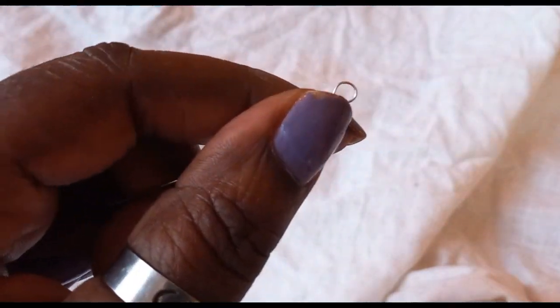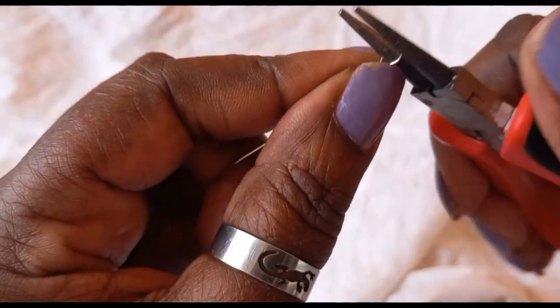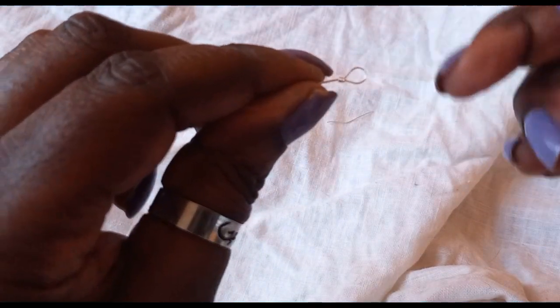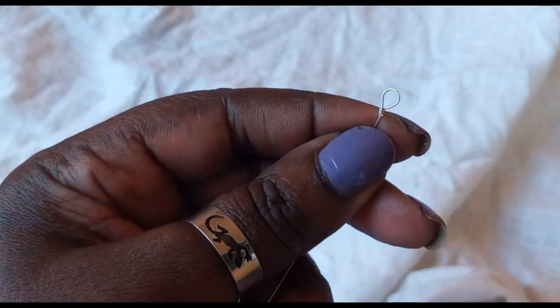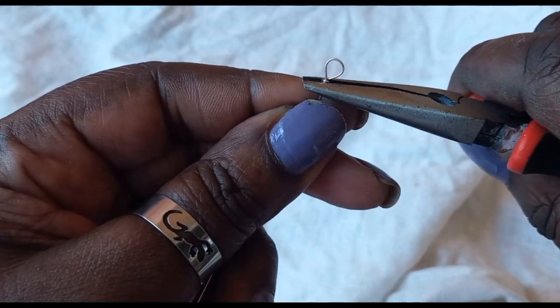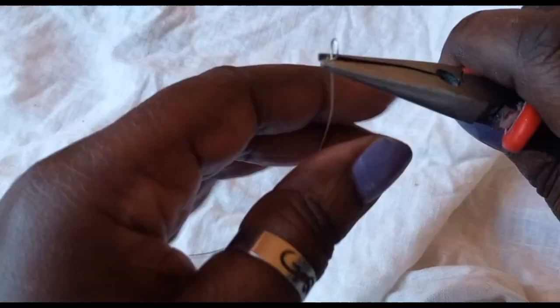And then try and straighten it out a bit. I'm going to pick up my round nose pliers. I'm going to try and straighten it a bit. Try and make the hole a little bit more round. Going back to where that mark is. Like that. Try and have the loop facing upwards. And then the little bit of wire that's sticking out, I'll just tuck it in with my chain nose pliers. Just tucking it in. But I'll tuck it in gently, because if you squeeze it too much, then it makes the coils go squashed.